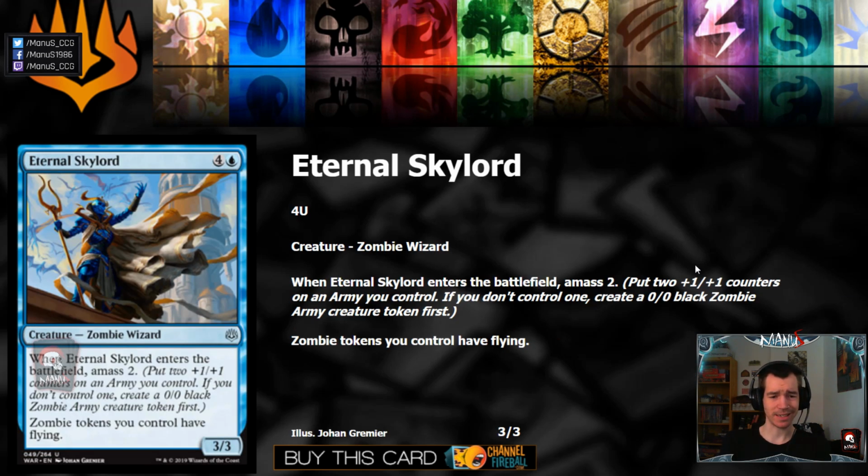Next we have Eternal Skylord. Another pretty good Amass card. Not sure if it's going to be good enough for an Amass constructed deck, but in limited this is quite the powerhouse. First off, it amasses 2, so at the very worst it's a 5 mana 3/3 that gives you a 2/2 zombie token that has flying for as long as you have Skylord. And if you already have a zombie army, you suddenly have a pretty big flying zombie army.